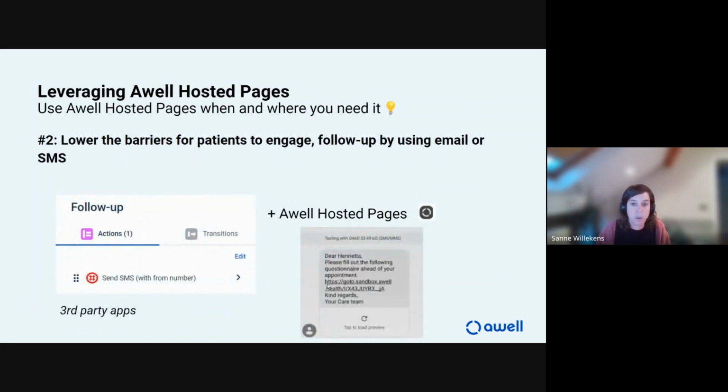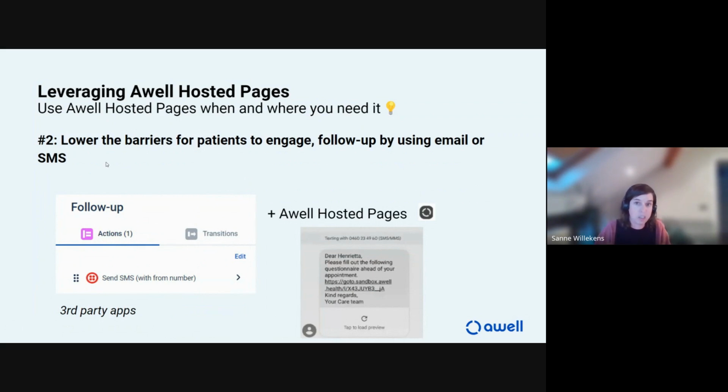So moving one step further, we talked about Awell hosted pages for patients, including that in a CTA, but what we also want to clarify is that you can choose, and you build that into your design, to make use of different extension actions and different tech stack to send out your Awell hosted pages. What does that mean?